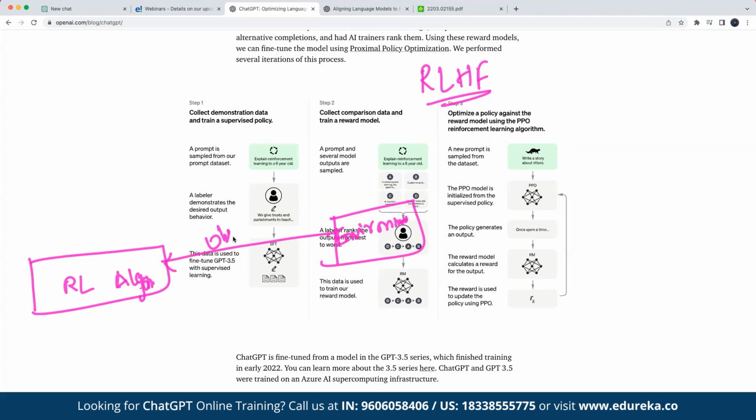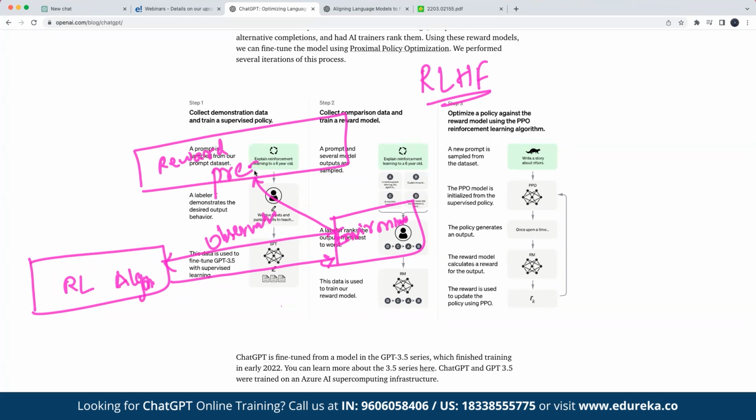We'll have an observation. The observation will be observed from the environment by the reinforcement learning algorithm. When it takes an action, it changes the state in the environment. And depending on the changes in the state in the environment, we will have a reward function. We call it a reward predictor. We will have a reward function which is going to decide the overall reward.